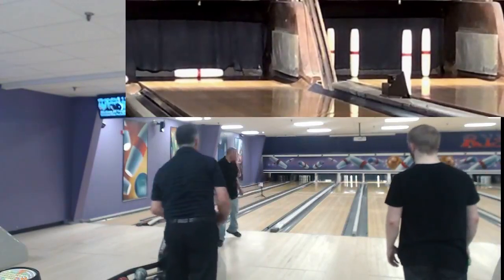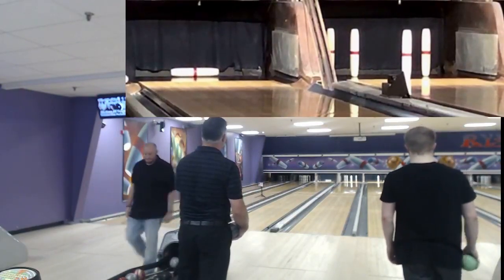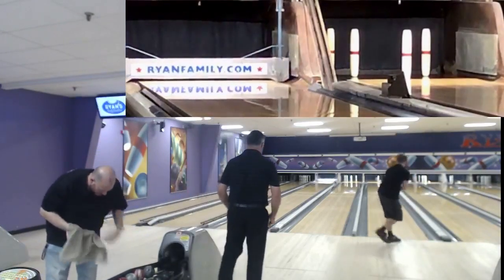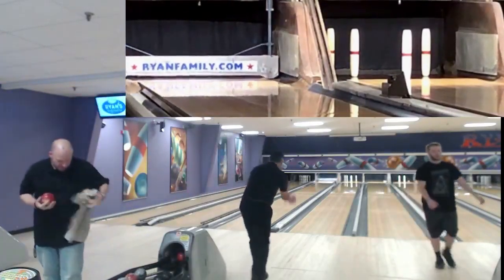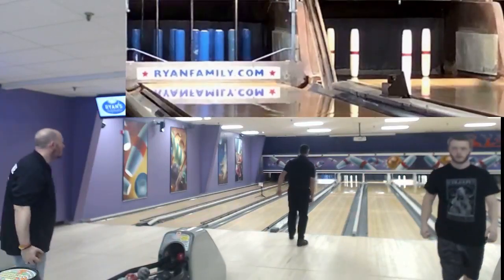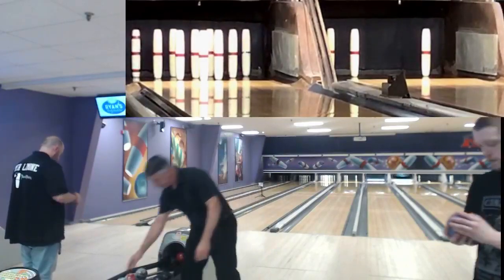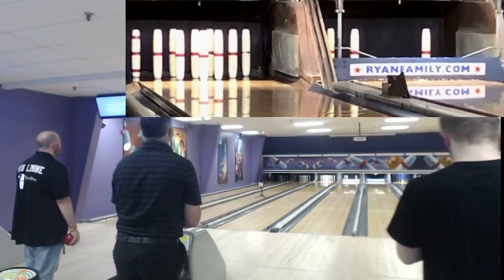Got it. Yeah, he did it. He rode the little piece of wood in the back. Kept everything in line for the 6 and 10. Good. Tough box for Ken. He's got a 7-24 now through three.